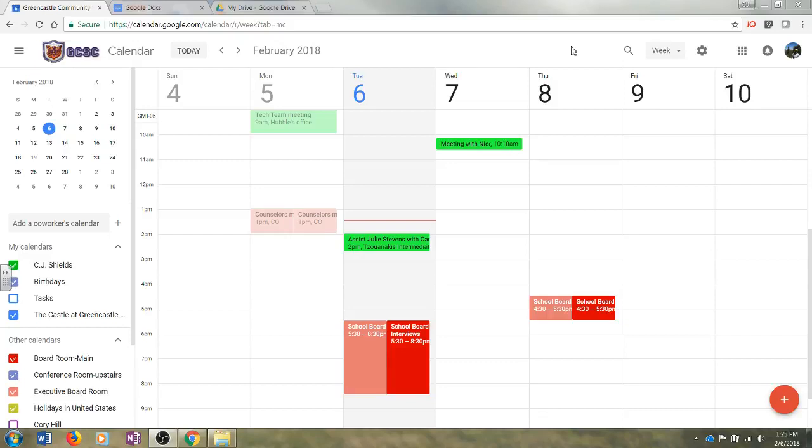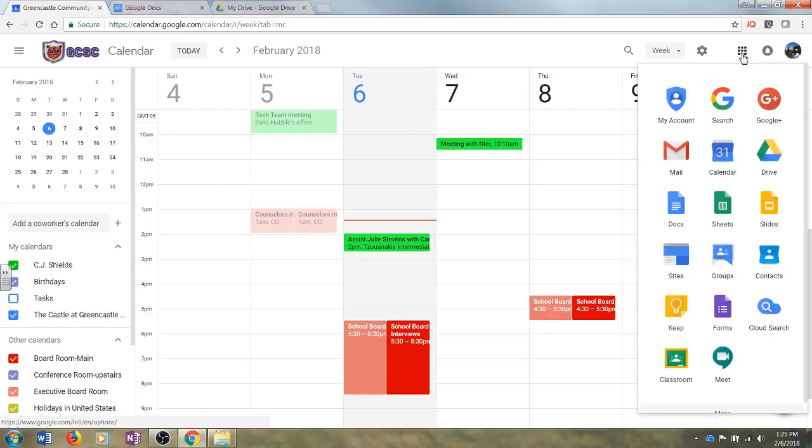You may be aware that there are a number of ways you can start any of the G Suite applications. And while that is very convenient, I also think that is a factor that contributes to people not being able to find their documents once they have been created. So if I am in any one of the Google applications that has the 9-square grid, also known as the waffle, I can click that grid and I can see all the apps that are available to me. And if I want to start a word processing document, I can click on Docs. And if I want to start a spreadsheet, I can click on Sheets. And if I want to start a presentation, I can click on Slides. And last but not least, if I want to start a form, I can click on Forms. And clicking any one of those will take me to the specific location for that app.